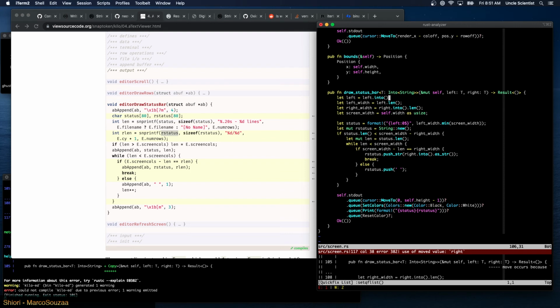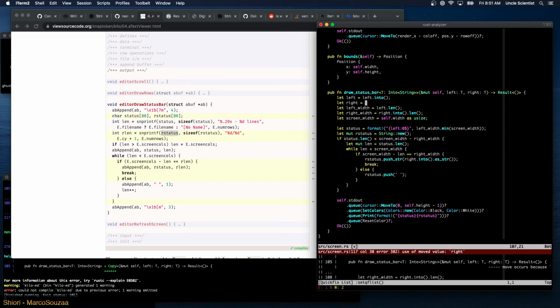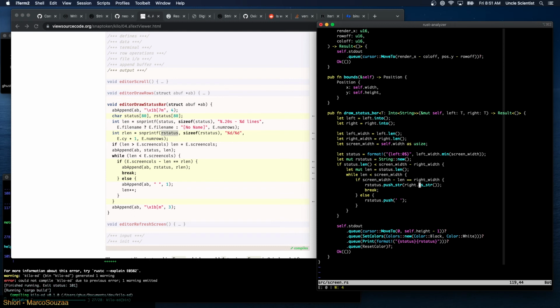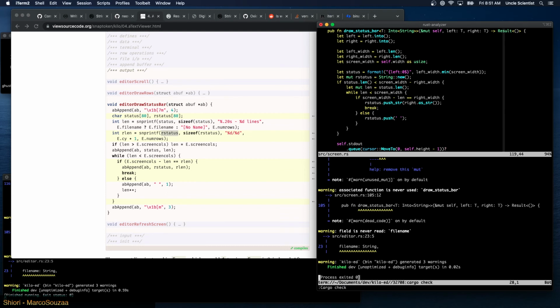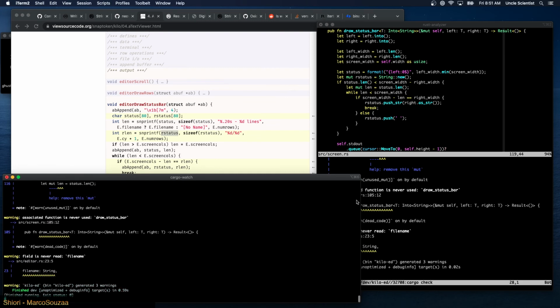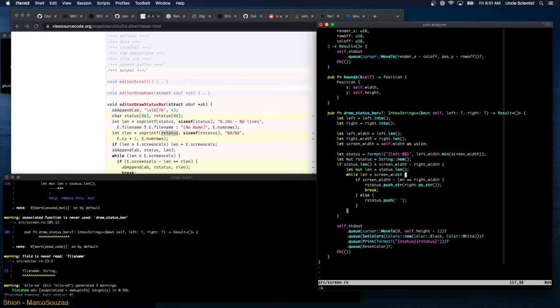So let right equals right into. Oops. And then this doesn't need this. Okay. We do have 4 more. I was expecting just 1 for draw status bar. Oh, yeah, that's right. I have this whole thing here. That doesn't need to be mutable anymore.